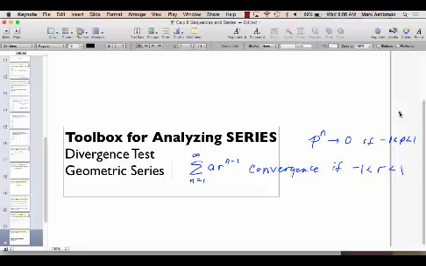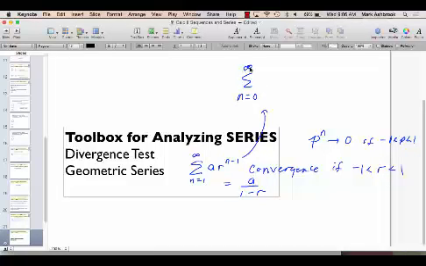p to the n is a geometric series, but you can have a coefficient a. And now p has become r. Now p is like r. And so in this case, as long as that sequence converges to 0, r to the n goes to 0, then the series converges. And what does it converge to? Right, we showed in class a couple of classes ago that that sum is a over 1 minus r. And then we also showed the alternate form to that.